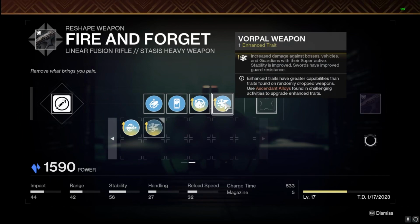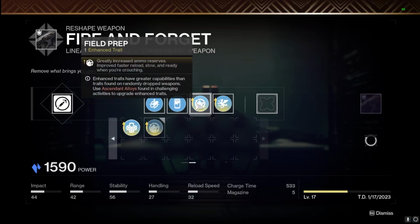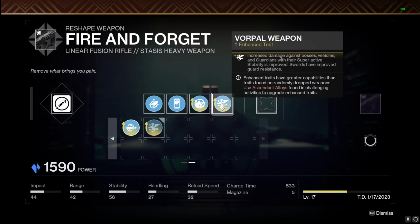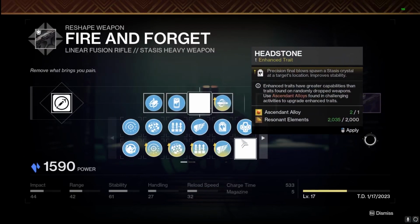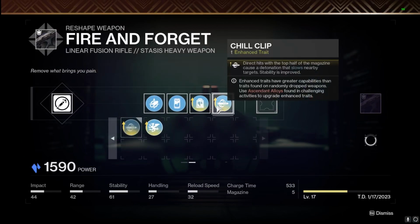Now on top of that, we're going to be using Vorpal Weapon, which really kind of contributes to that faster reload and DPS, so we do more damage on supers, bosses, guardians, vehicles, everything like that. So this is my 5 out of 5 God roll with Field Prep and Vorpal, but we do have the option to throw on Kill Clip, and in my opinion, Headstone is a nasty combination right here.